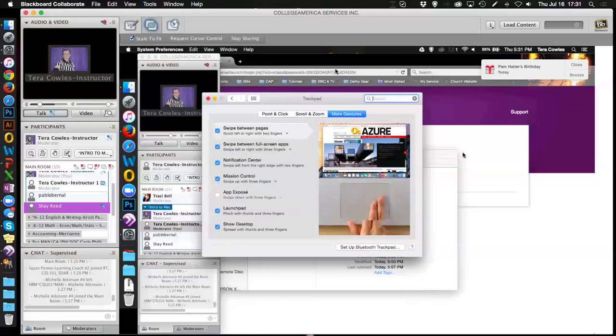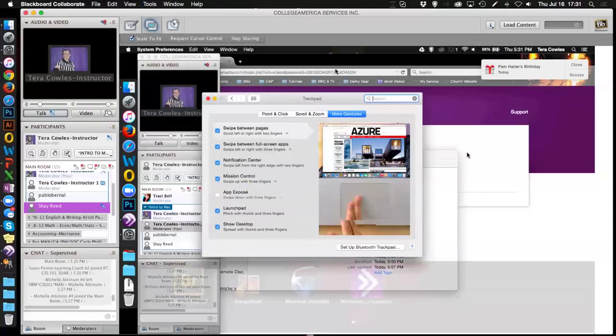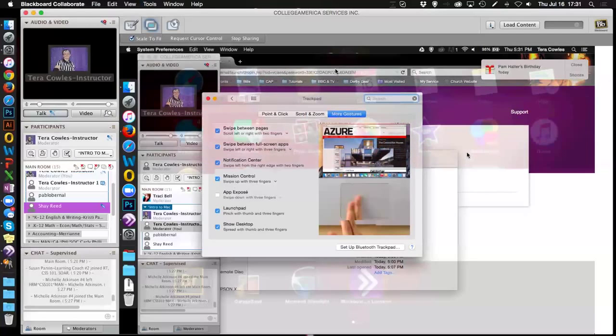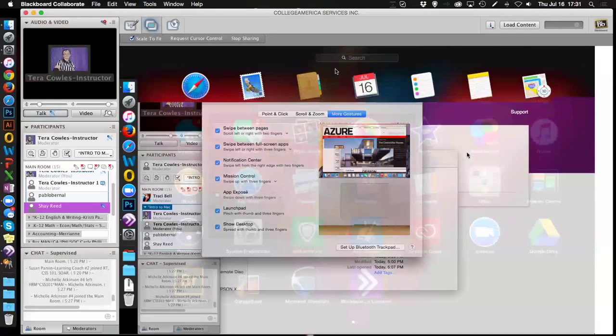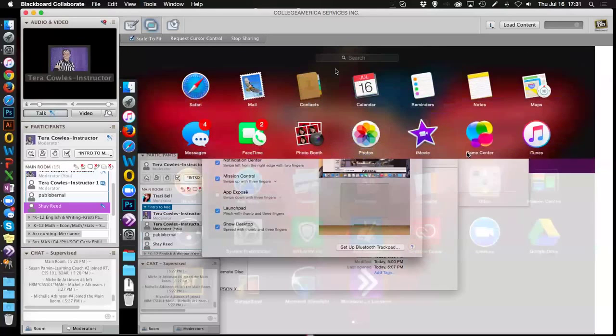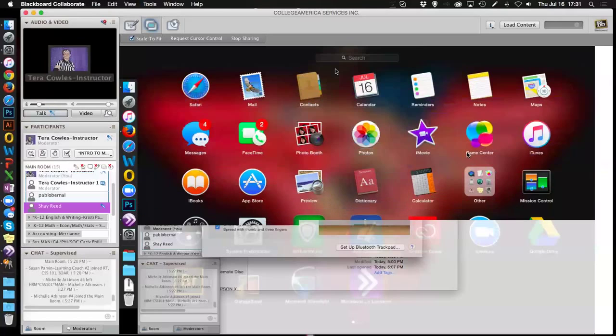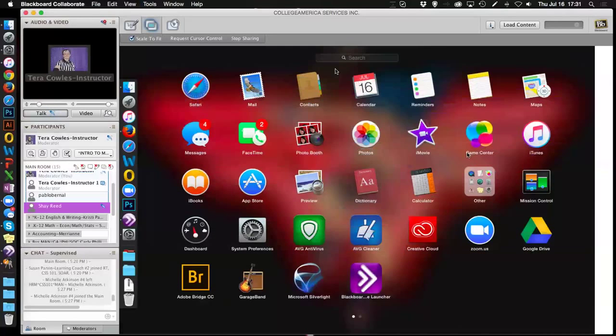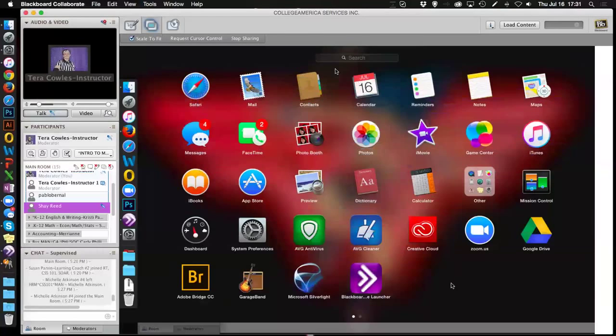Now what's really cool is I can come over here and take 3 fingers with my thumb and it brings up my launch pad. There are a lot of things in there that you really should go investigate and play with. The only way to really understand them is to go in and just play.